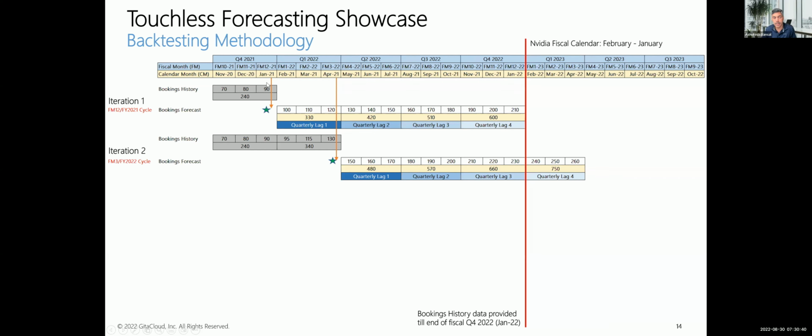So we started the experiment in what you would think of as the previous quarter, the last month of that fiscal quarter. Fiscal month 12 happens to be the January 21 calendar month. That's where we forecasted the first cycle, and we got 4 quarterly values across the 12 monthly numbers, right? We refer to this as quarterly leg 1, leg 2, leg 3, and leg 4. We then move forward in time, as if we are sitting in the April 21 calendar month, the last fiscal month of Q1, and we forecast the next 4 quarters again, and you can see how the time axis shifted. So for 3 of the quarters we have numbers from before, but now we have a new quarter being forecast.